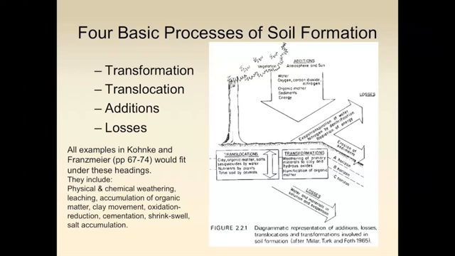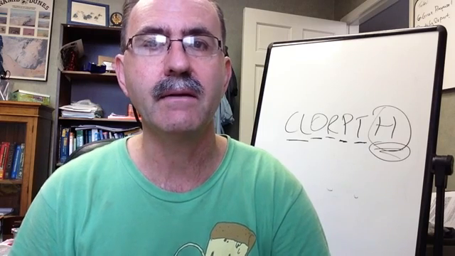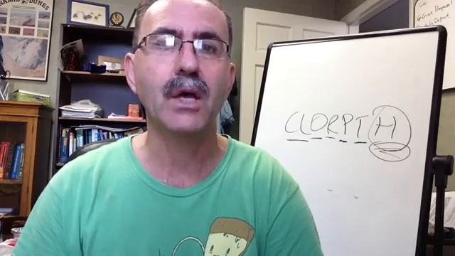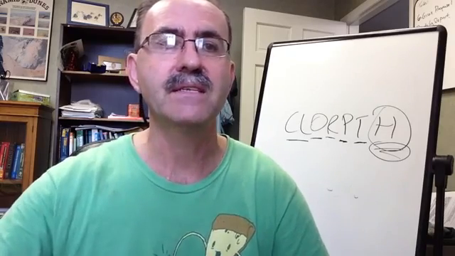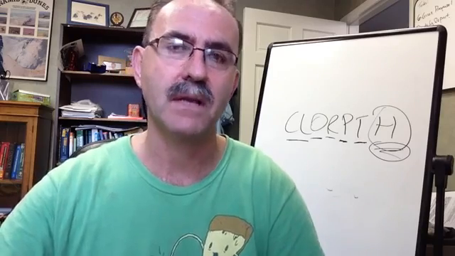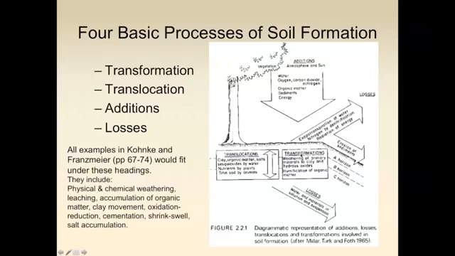But we also have sediments that might be washed down. Remember, we talked about alluvial or aeolian additions of sand, or maybe colluvium if this is at the bottom of a slope and you have stuff that gets washed down from upslope. So what else do we have? We've talked about transformation. Okay, we've got losses. I guess the classic loss are down here.